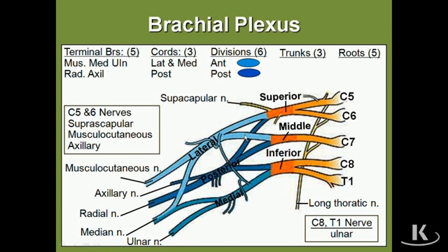And the answer to that is really based simply on the spatial relationships of the plexus to the elements of the upper limb. Because these five terminal nerves are not formed until we're leaving the axilla and entering the arm, that means that those muscles that are more proximal, in other words, the muscles around the shoulder and the muscles around the walls of the axilla, need to be innervated before those terminal nerves have been formed. And so we take branches off along the way to innervate these very proximal muscles.